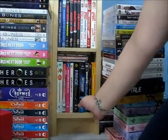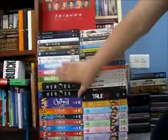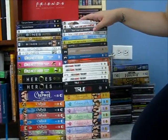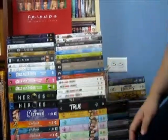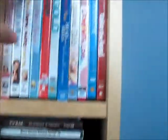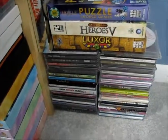Down there I have some TV shows that I only have like one season of, so I have some TV shows and I had to put them in front like this — I didn't want to do that but I don't have anywhere else to put them, so they're just stacked nice and neat in front. And as for the CDs, I've pretty much filled up the space in between the shelves with them — they're not really organized in any particular way. And all the extras are right down there along with some computer games and stuff like that.